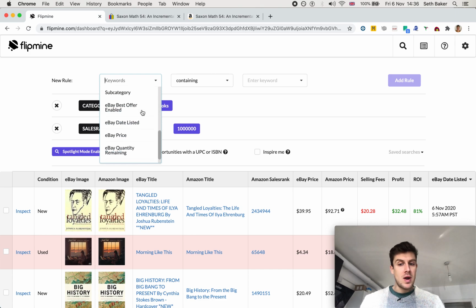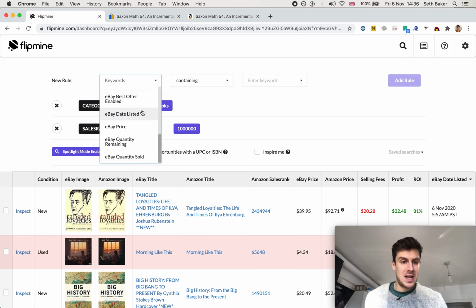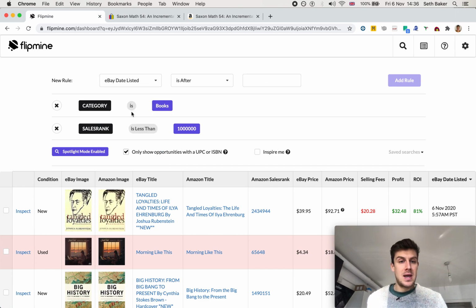Also, the great thing about this tool, Flipmine, is that you can filter by when the book was listed on eBay, which for me is a key metric, because whenever sourcing through eBay, the highest profit books that I find are the ones that have been listed quite recently, because it might be some sort of student who doesn't understand the value of a textbook. There are so many examples, that many of you may know, on eBay, where you can pick up below market value books because people don't understand the value of them, and these get snapped up really quickly, which is why I'm going to be adding this rule in.